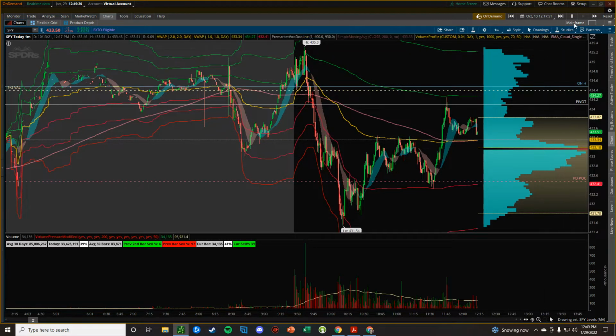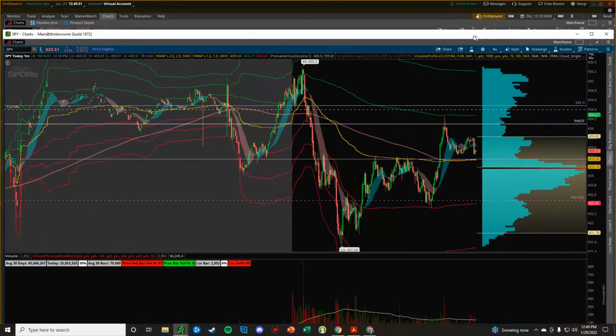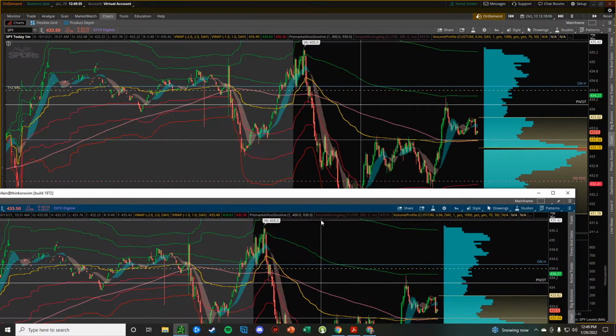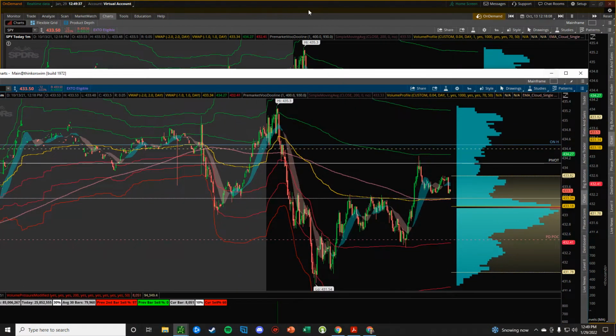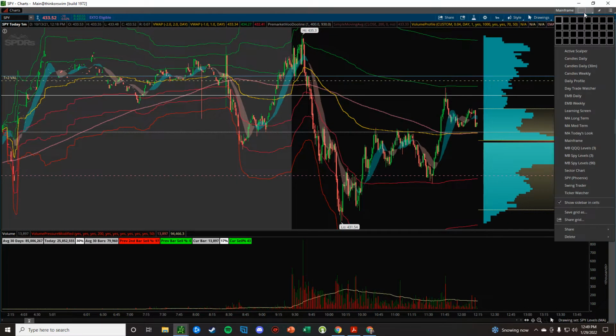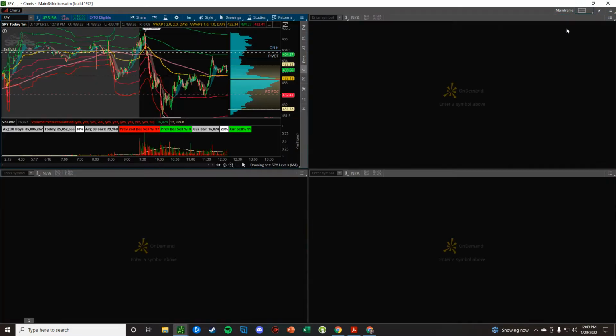First things first, we're going to come right on up here to where our grid window button is. We're going to move just to the right of that. From our action menu, we are going to detach. Now, when we detach, this gives us a window that is completely separate from our main view and setup that we can freely edit and not mess with any of our settings that we have going on in there. From here, we're going to take this grid and we're going to make it a 4-celled grid.